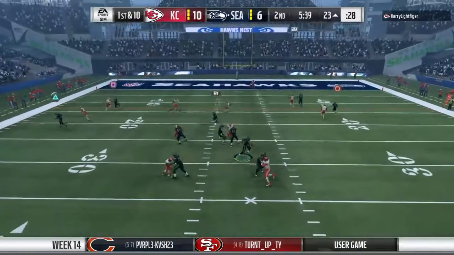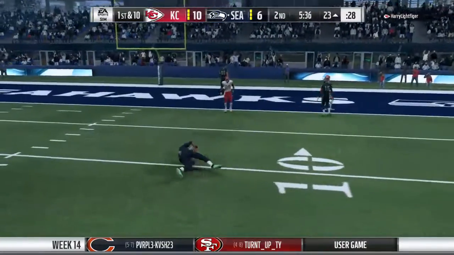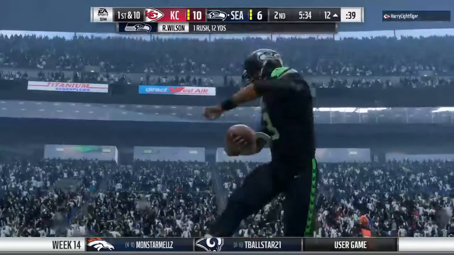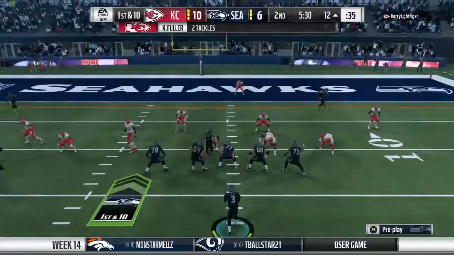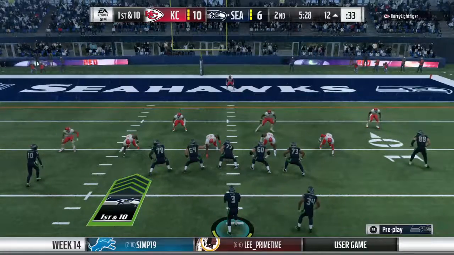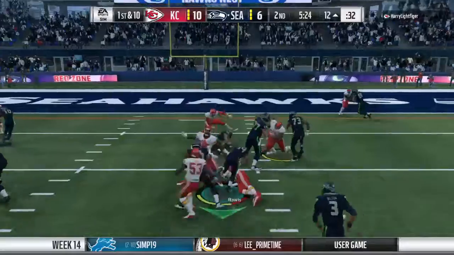From the shotgun, Wilson. Flush to his right. And down inside the 15, shy of the 10. 12 more yards there and another first down. Well, that was man coverage. So once he decides to run with the football, there's no one to account for him, and he turns it into a nice gain.